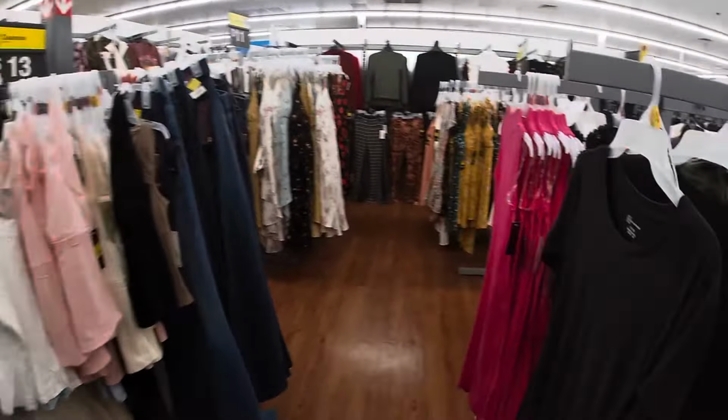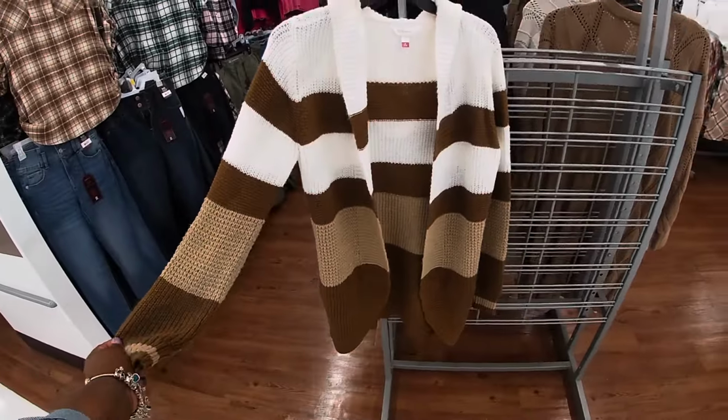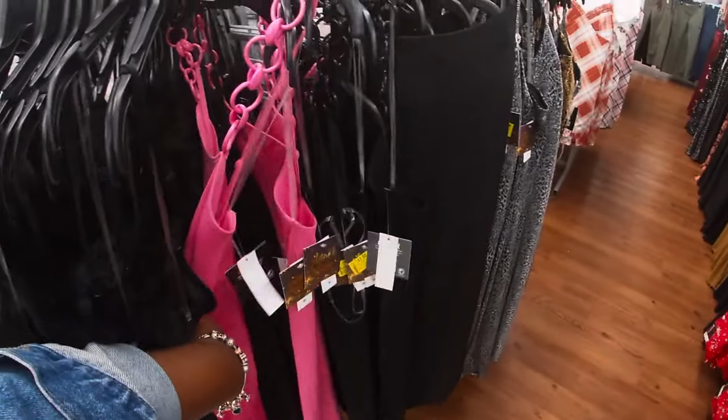Alright, have a lot of clearance right here. This is more clearance. Okay, let me go to the sweaters. $18.98. Cardigans. And I see this brown one. Now yesterday I was here, they had another one. I didn't film because Miss Skyra was getting cranky. Planet Gold. $15 is the cute rhinestone detailing at the bottom. And they also have it in a black. That dress also in a black.